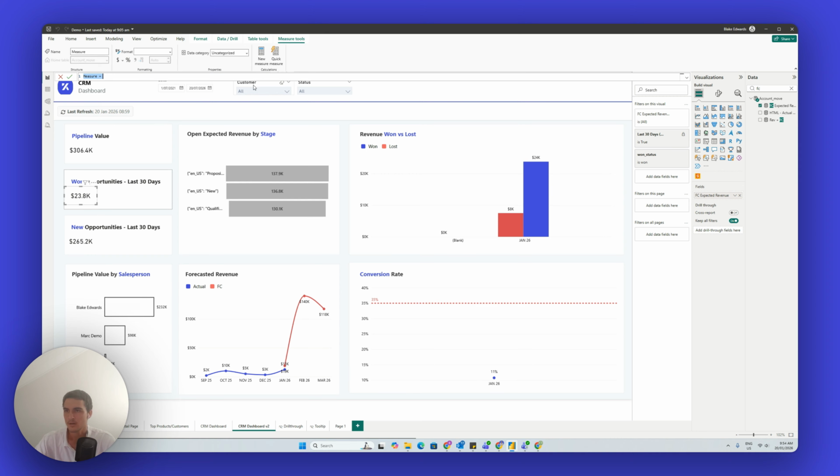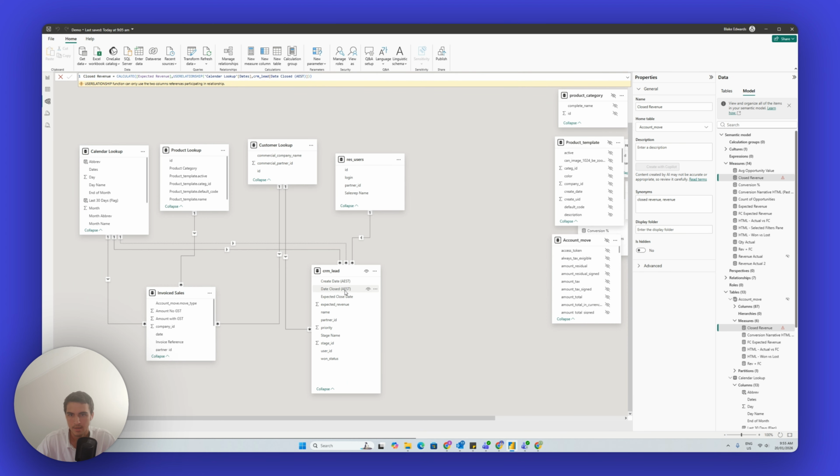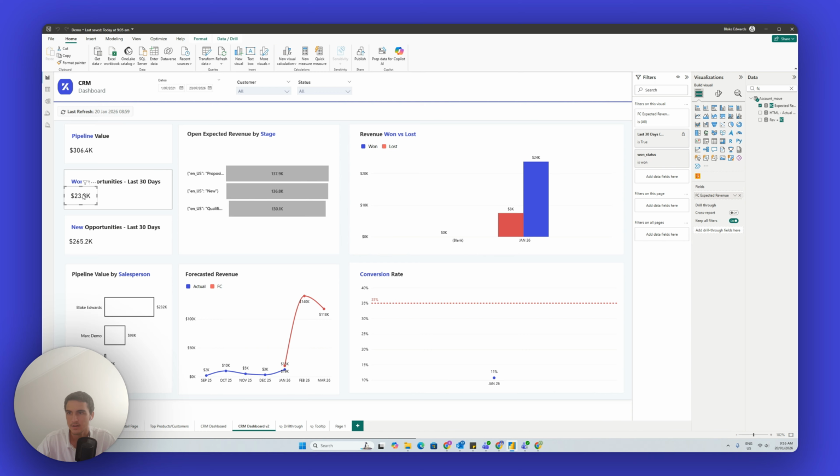All right, so let's create another measure. Let's just call this closed revenue. That's going to be calculate expected revenue, and we're going to use the relationship dates to actual close date, which is date closed. One thing you'll need to remember is that we need to actually add a relationship between these two fields. So if I go back into the data model and add a relationship between date closed and the dates column, okay, that should fix that error. Now we use the close date instead of the expected close date.